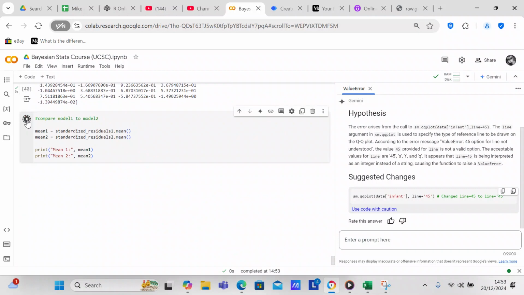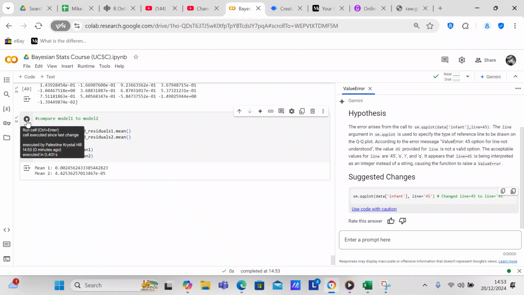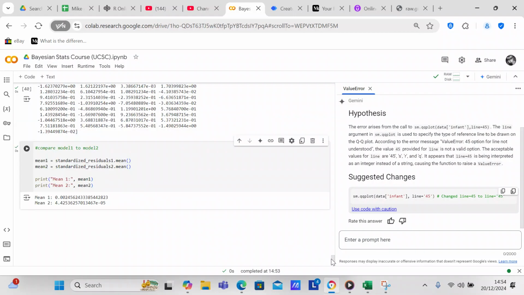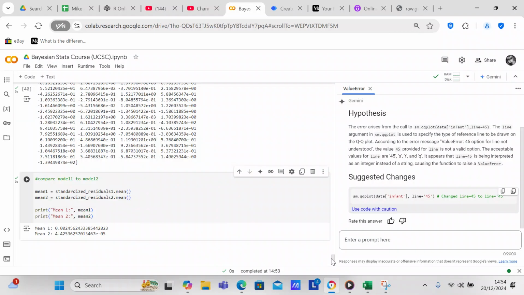And then now we're going to get the means. So the mean for model 1 is 0.002, and the mean for model number 2 is 4.425. So I'm going to say that for model 2, the residuals are higher. And the higher the residuals, if you've got high residuals, then you're going to have outliers.